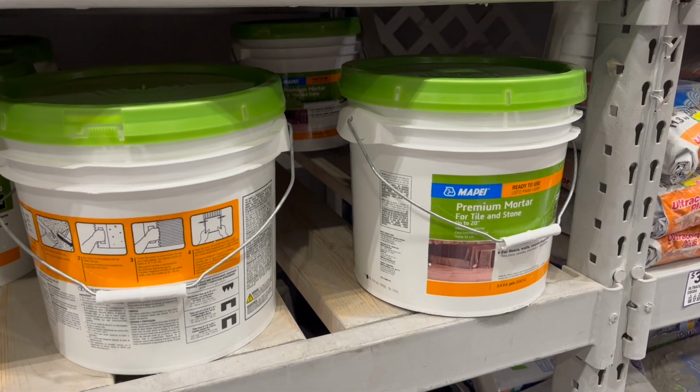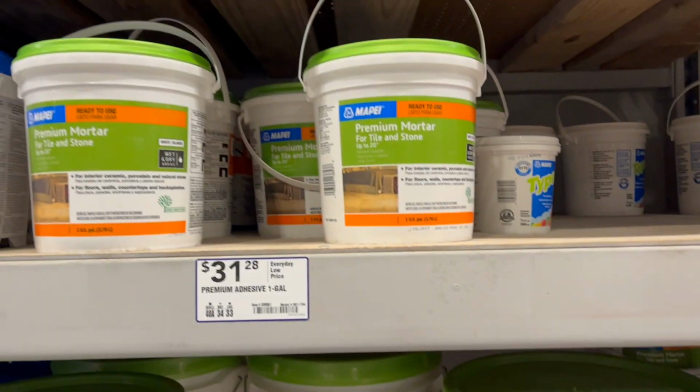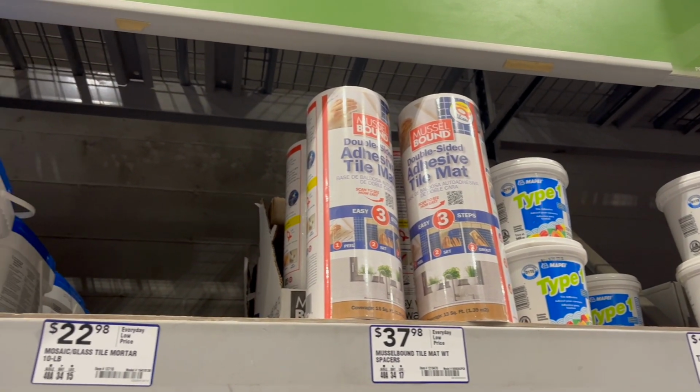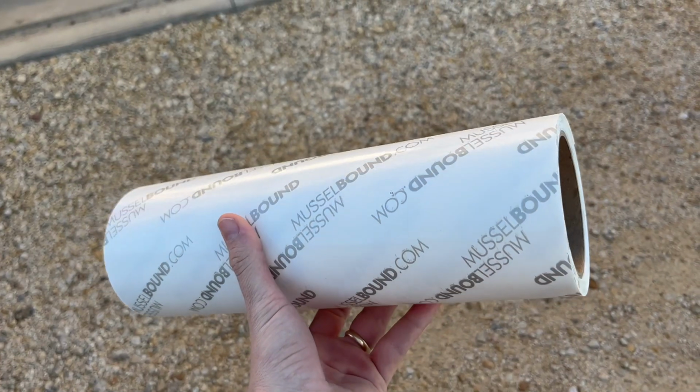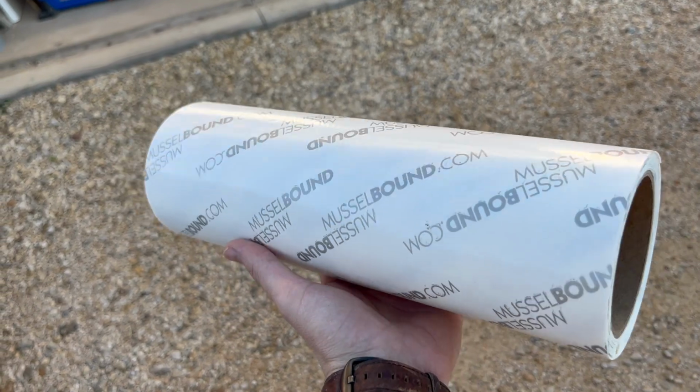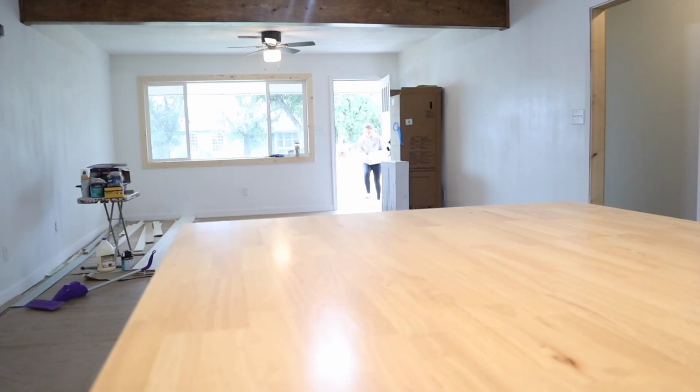The next choice we had to make was how we were going to be installing these tiles on the wall. For this time around, we decided to go with muscle bound adhesive mat. The main reason we decided to go with that was because we were needing to install the tile and grout it all on the same day. That's just one of the benefits that you get with this product.